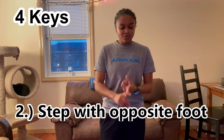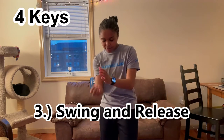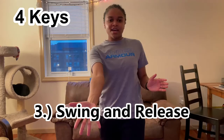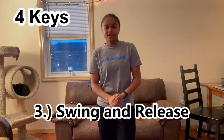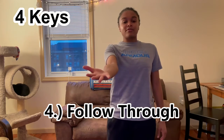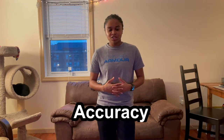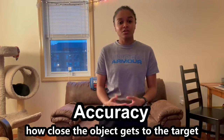Okay, the third one was the swinging motion. Remember, swing back, forward, and release just past your body, right? And then the fourth one was follow through that throwing motion, okay? Then we talked about accuracy, which is how close we can get our object or ball to our target.